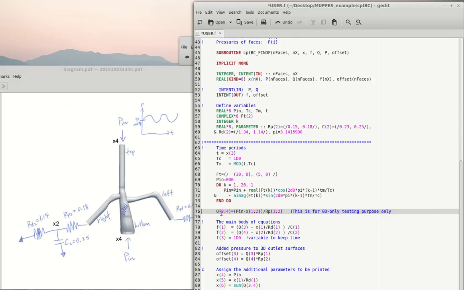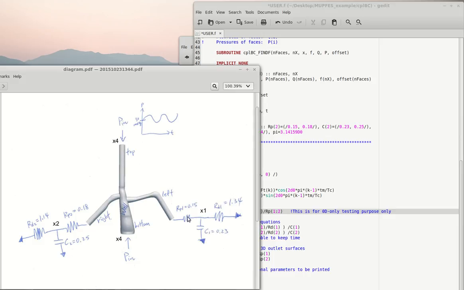And so I define Q3 and Q4 as this pressure minus these pressures in the capacitor and divided by this resistance. I'm manually prescribing the flow to be the flow of this pressure drop across this resistance, and the same thing here. You can define this differently if you want to.